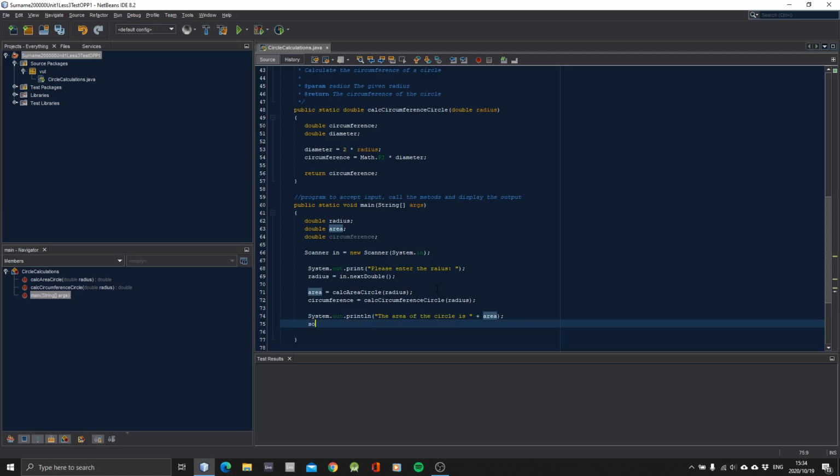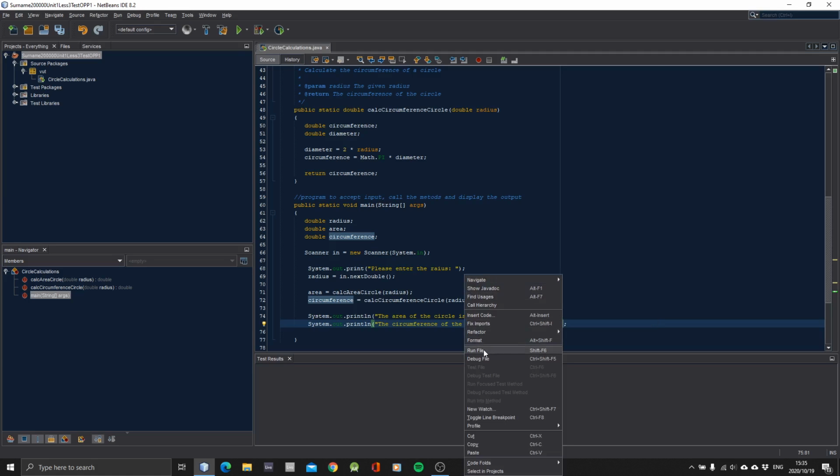And then let's also display the second one, the circumference of the circle is plus circumference. So now we are done. We ask the user to give us the radius, and then we call the methods to calculate both area and circumference, and then we display the output.